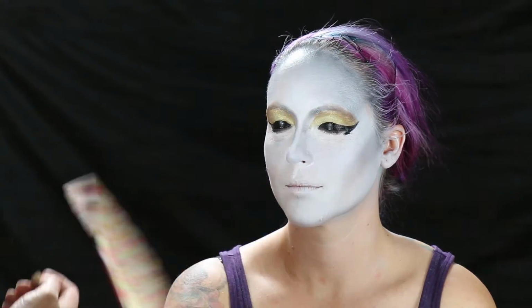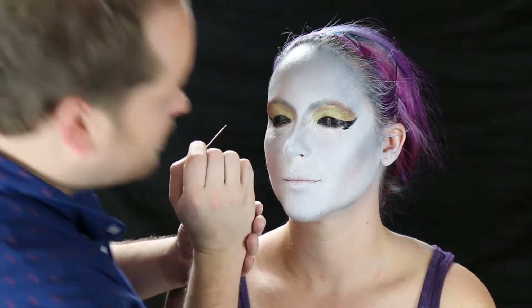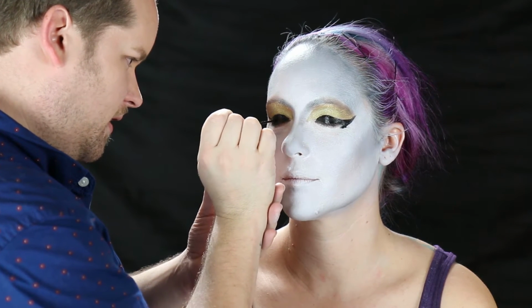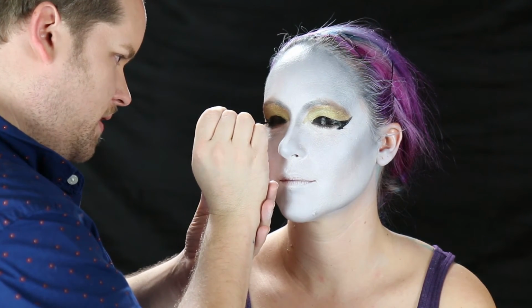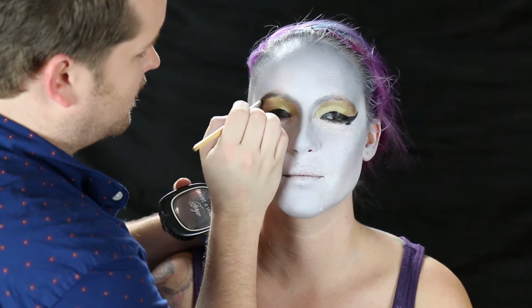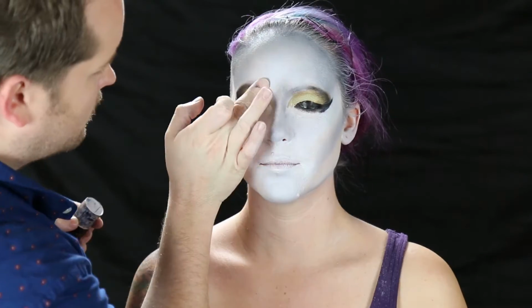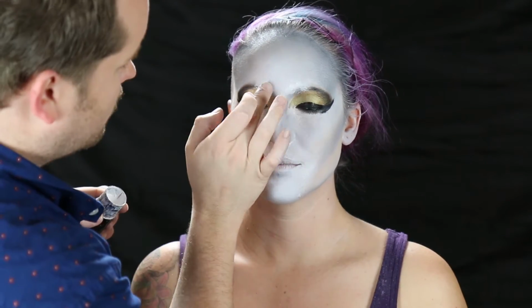And using the L'Oreal liquid black liner, I go in and fine tune all the lines, deepening the crease. I also go back in with this MEHRON Cream White to highlight above the crease and build a nice little base for where we'll start our eyebrow.